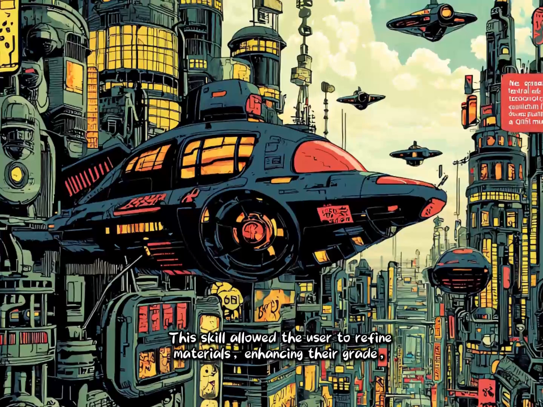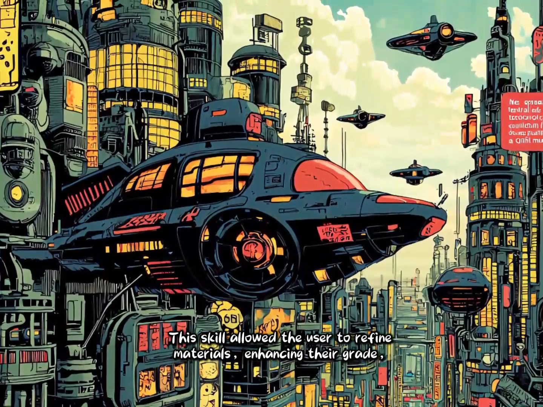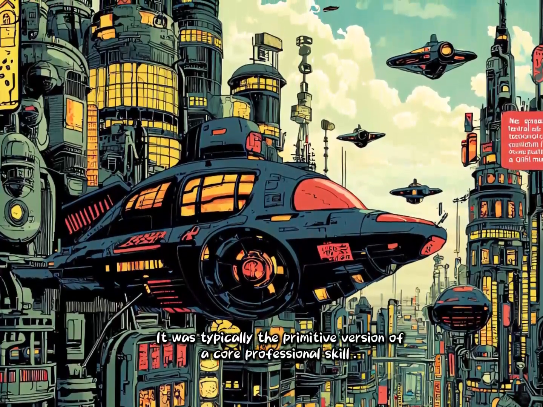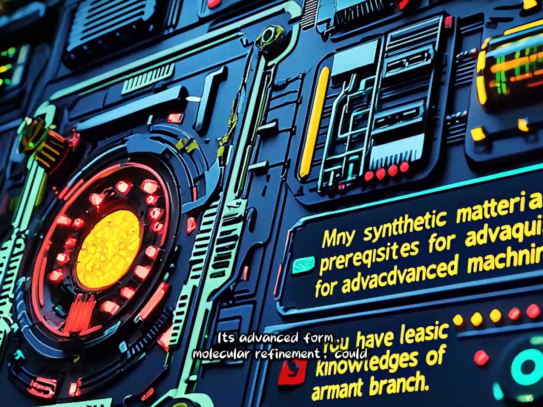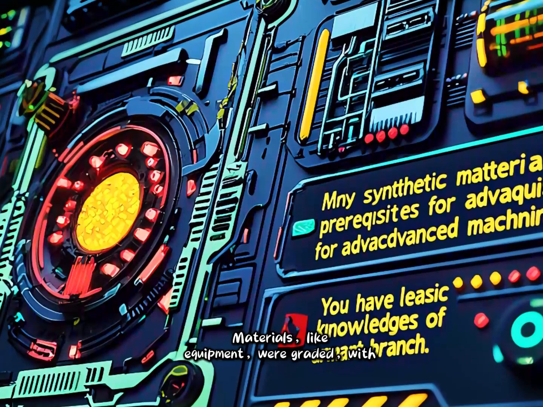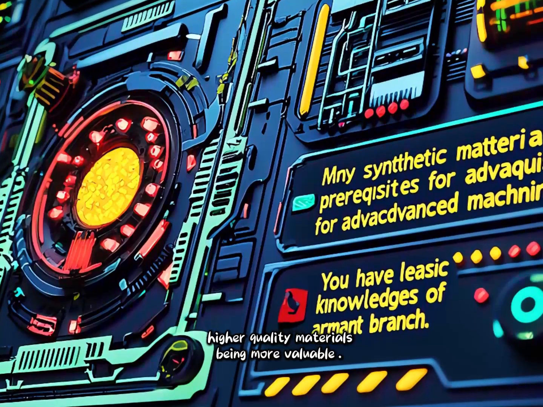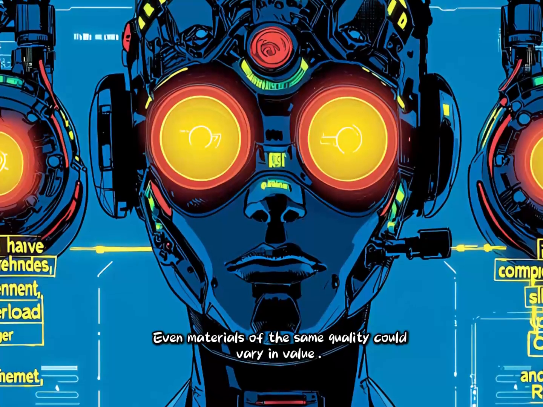Elementary Refinement. This skill allowed the user to refine materials, enhancing their grade, despite being labeled elementary and simple. It was typically the primitive version of a core professional skill. Its advanced form, Molecular Refinement, could directly alter material properties using chi energy. Materials, like equipment, were graded, with higher quality materials being more valuable. Even materials of the same quality could vary in value.